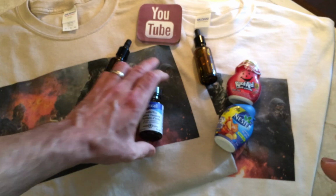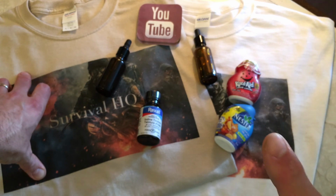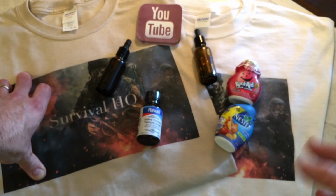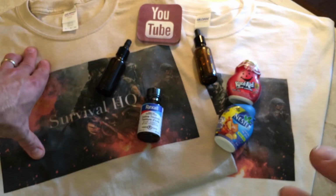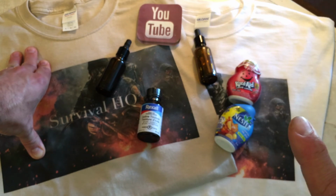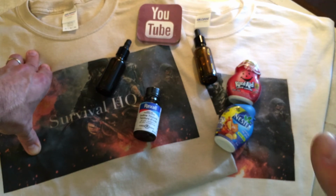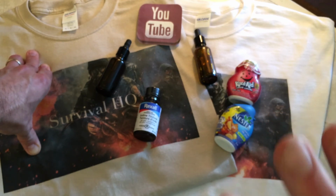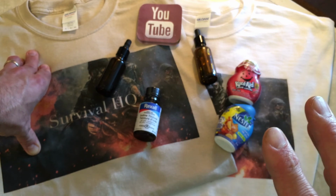So here's another thing you might not know about. It supports female productivity. So it helps with the ovaries. It helps health with that. And then even when you do become pregnant, it does aid in both the health of the mom and the baby. Now, you want to make sure you take the right iodine for that situation, and you have to take the right dosages. You don't want to get anyone sick here, guys. You need to have the right iodine for that. Please don't just go grab any iodine and start taking it if you're pregnant. You absolutely need the right one. Consult a physician. I don't want any problems happening here, guys. Make sure you 100% know your details for your situation on that. But that's an interesting piece of information I came across.